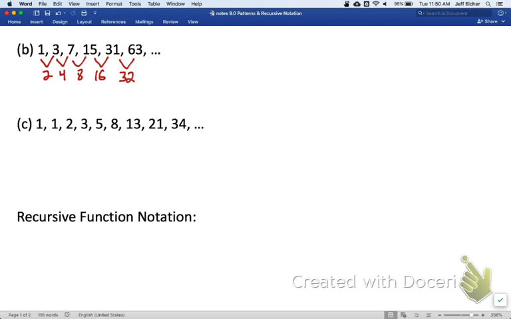So with recursive functions, we have to figure out where we start. So where we start, the first term is 1, so a of 1 is 1. That's our starting point. Now what would we have to do to get the next term? Well, based on this pattern, we need to add multiples of 2. So the first time we're going to add just 2. So maybe we could try this. To get our second term, we would take our first term plus 2 to the first, right? And that would be 3.